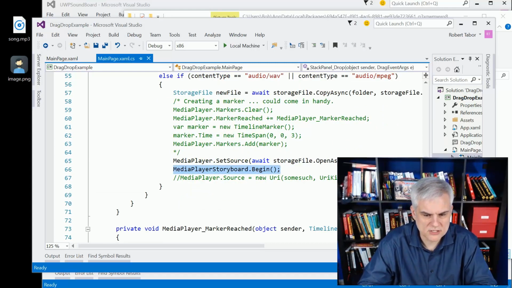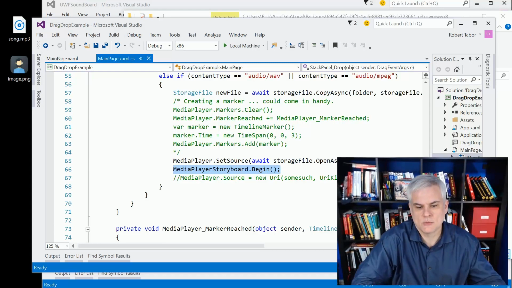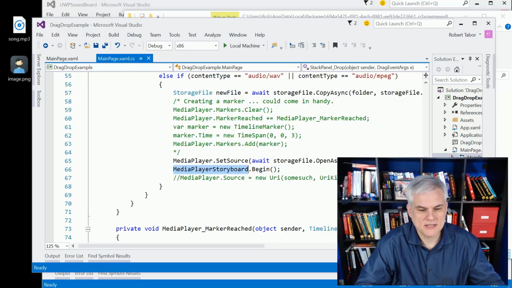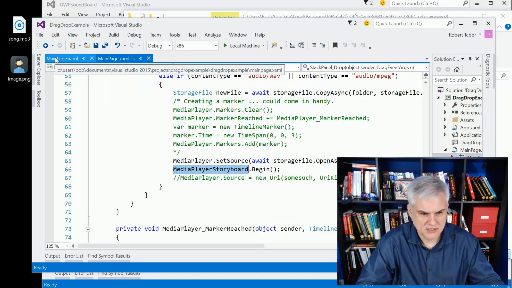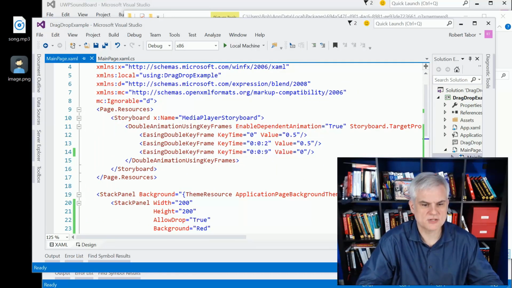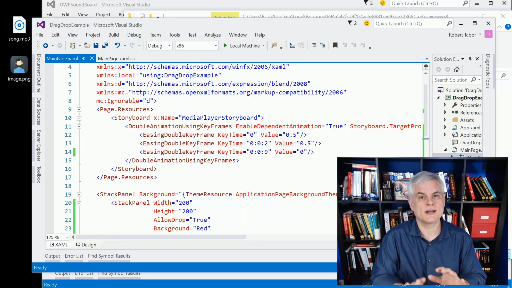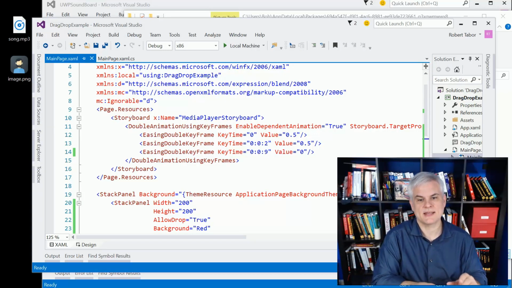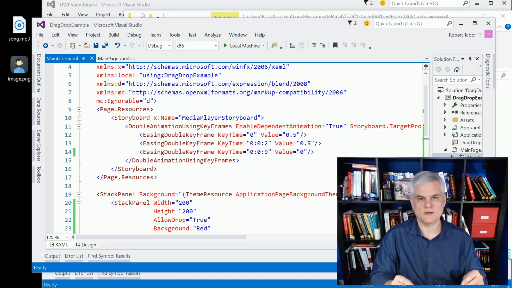And at this point, then you'll notice a different sort of line of code. Now we're going to do something a little bit different in our actual app. I was trying something to see how it would work. Here I'm calling the media player storyboard to begin. And so if you take a look here in our MainPage.xaml, I've created a storyboard. And the storyboard allows you to define an animation. Now before you think you know what an animation is, let me say that in XAML it's a little bit different.